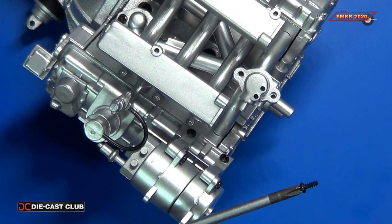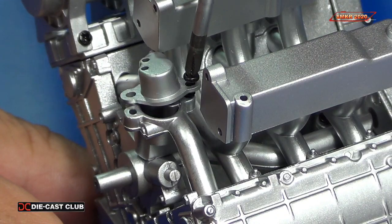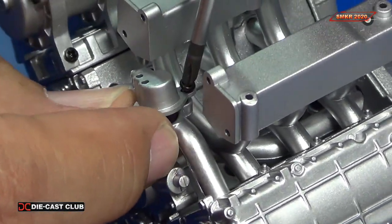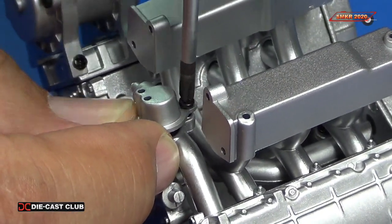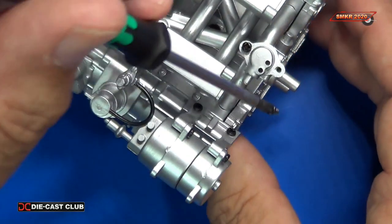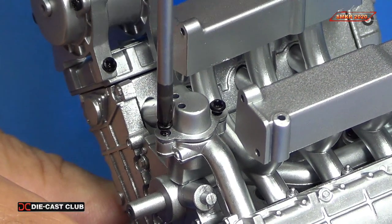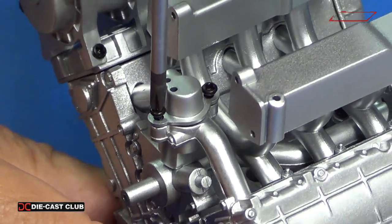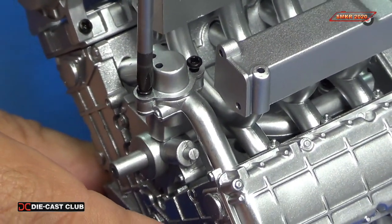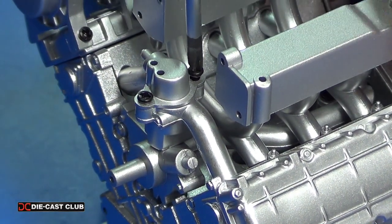We'll put in two AP screws. Get them both started. Make sure they're tight so we don't have any water leaks.